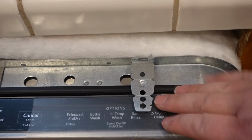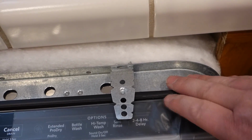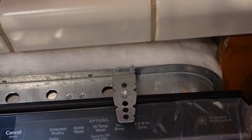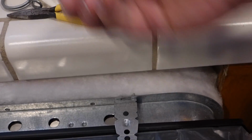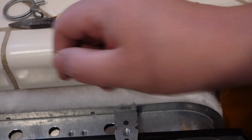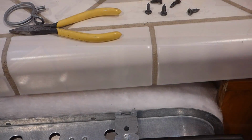All right, with these in here, I'm able to push it back more and probably work on the screws. Screws here, they came with these little ones, real flat head. And these are the old ones, a little thicker, a little bit fatter head. I have found sometimes that little flat heads are what you need so you don't rub against the door and stuff.